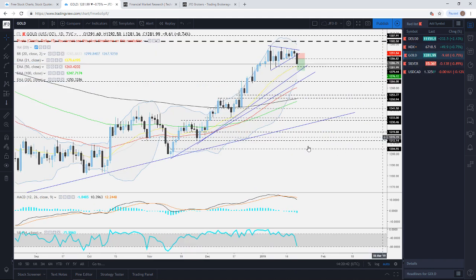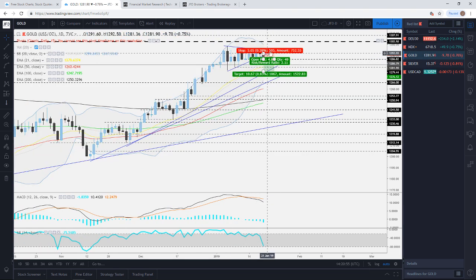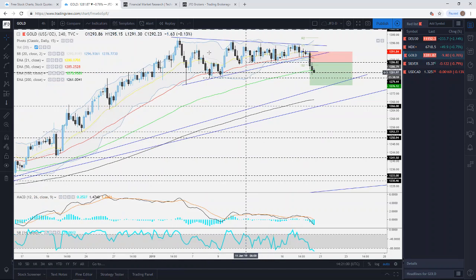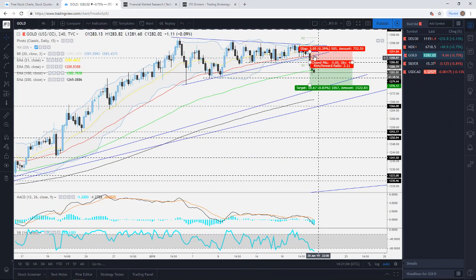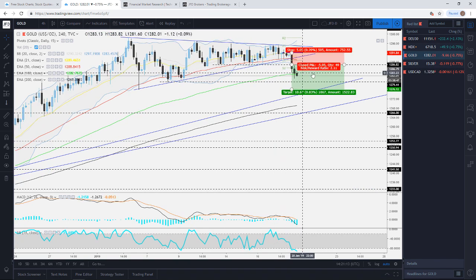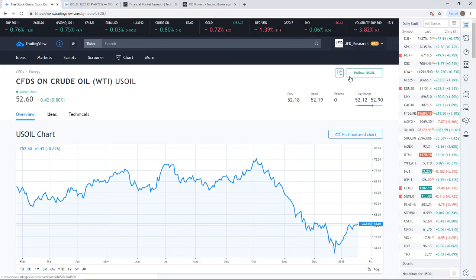Jumping into gold now. This one is on a nice move here. So today I was talking about this one this morning, and basically was telling you guys to keep a close eye on this little triangle that we had forming here on this precious metal, and especially looking at this 4-hour chart, you can see how clearly that was coiling up here. But during the European morning here, we managed to break it to the downside, took out a few support levels as well, and of course this is also something that we threw out here on TradingView, an idea that we threw out on TradingView before it started selling off.